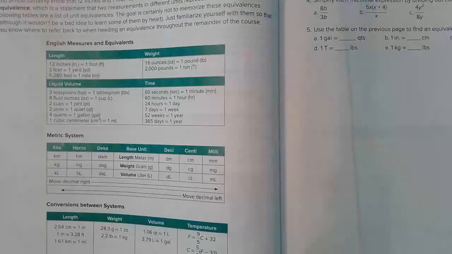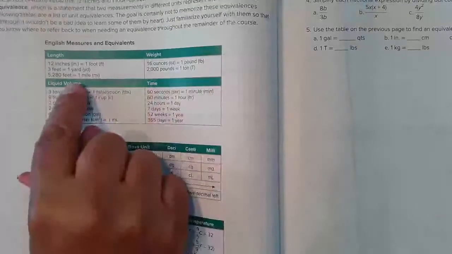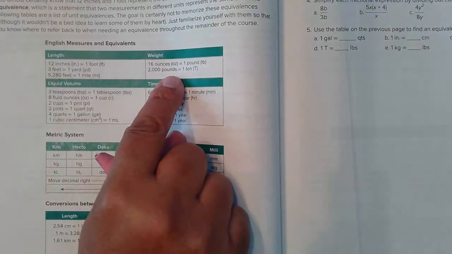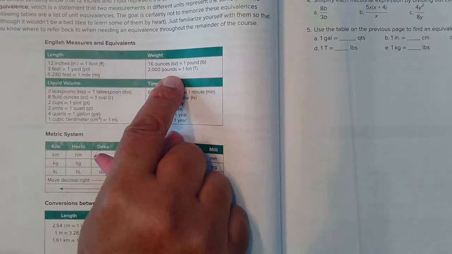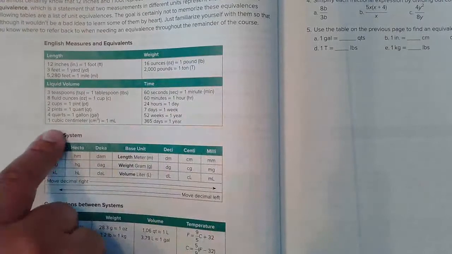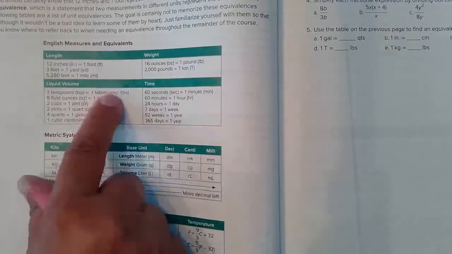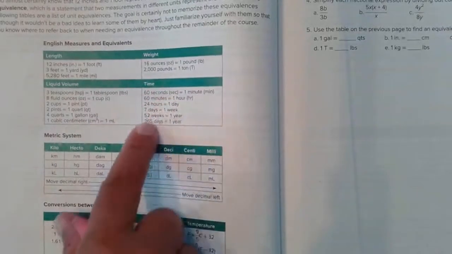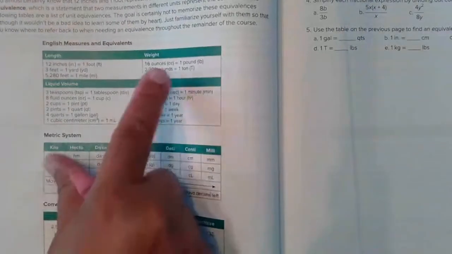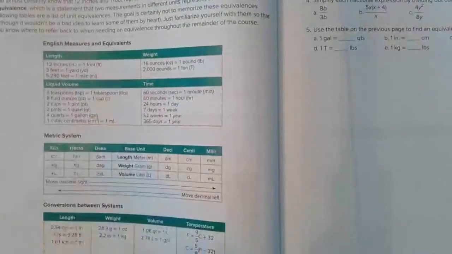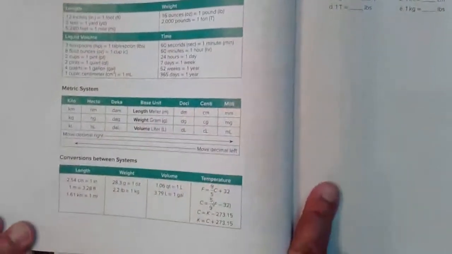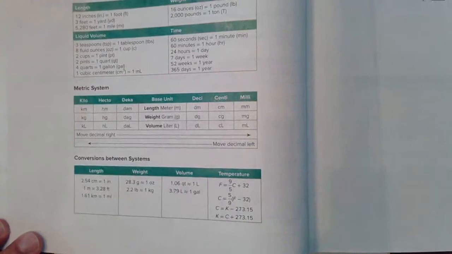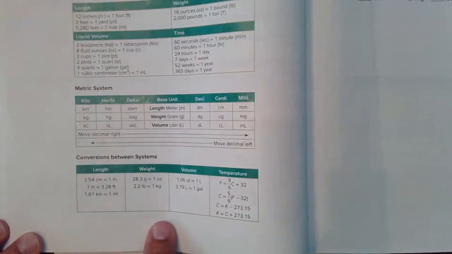Okay, so I was talking about how length uses those units, and then when you're measuring weight, we use ounces and pounds and tons. Those are familiar to you. When you're measuring liquid, it's tablespoons, cups, pints, quarts, and so forth. Time is seconds, minutes, hours, days. These are just common units within the English system. Okay, this one I wouldn't put on your note card. You'll wait and see how I do those metric to metric problems. This you're going to want.